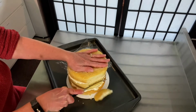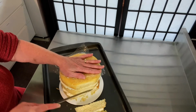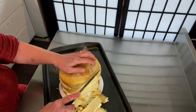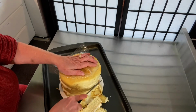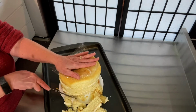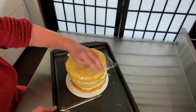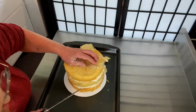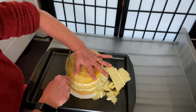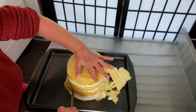This cake is chilled, so it makes it easier to carve. And you just want to go a little bit at a time. You don't want to take too much off at once. You just go a little bit at a time, sculpting it. You don't want to cut off too much. And we're going to go over to the other side. You want to do a little bit on each side just so you have an idea of how much you're going to take off. And remember, we're tapering the bottom.